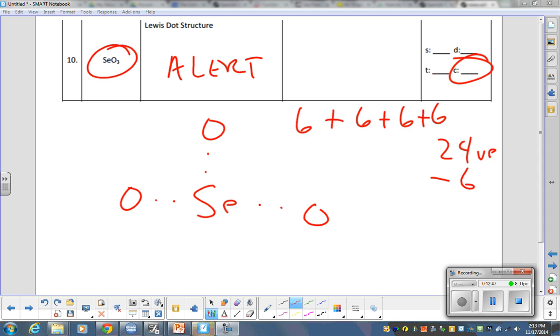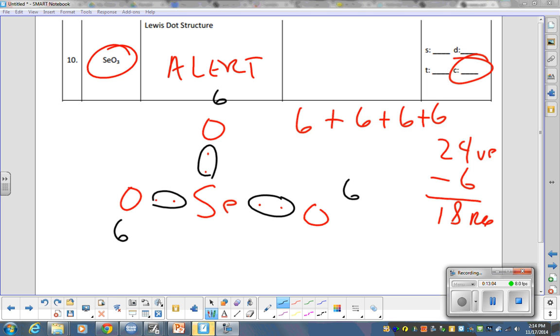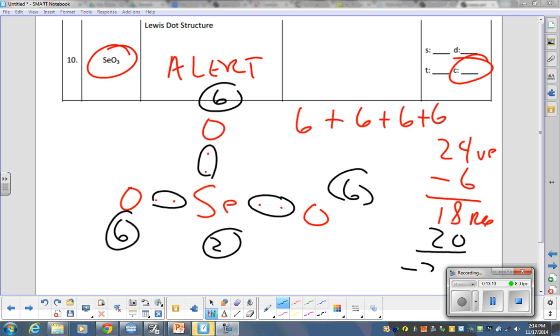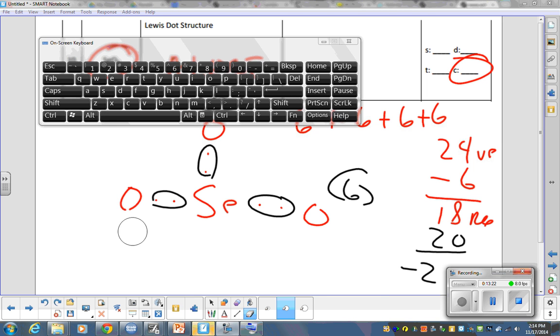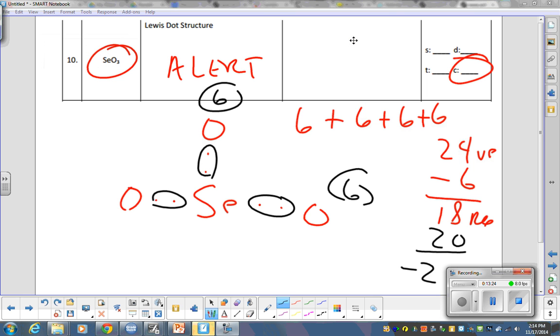Then what I'm going to do is I am going to figure out how much I need. Outside here is going to be 6, 6, and 6 always, because they only have 2 so far. When I look at the one central atom, that's where I really got to think. It only has 6 right now, so it needs 2 more. So when I total it, I'm going to go 6 plus 6 plus 6 plus 2 is 20. 18 minus 20 is negative 2. That means I have 1 double bond. Where do I put it? I pretty much put it wherever I need to. So what I'm going to do is I'm going to put the double bond, let me clean this up a little bit. I'm going to put the double bond right here.